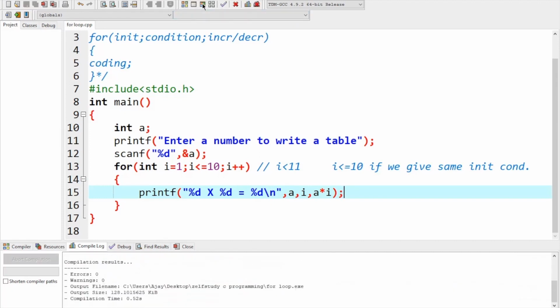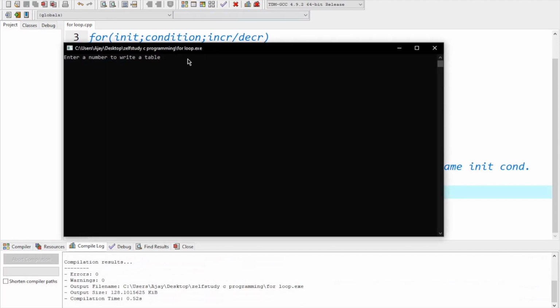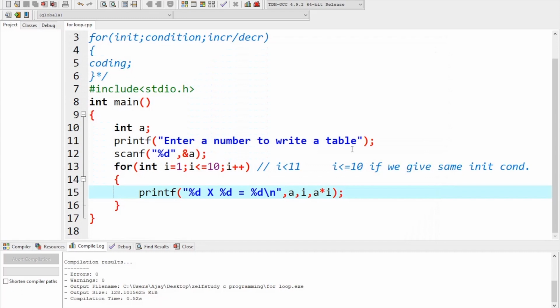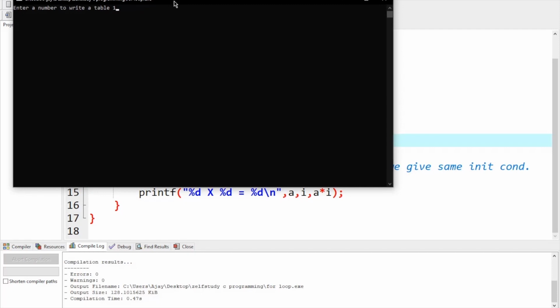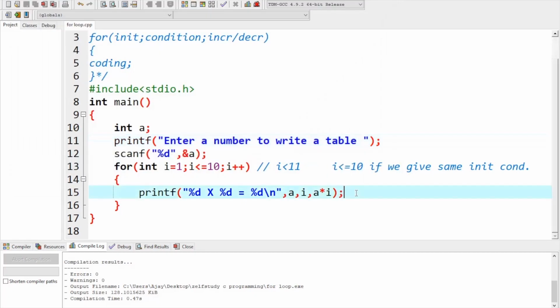And now compile it. So enter a number. I'm going to enter 3 here. See, 3 1 is 3, 3 2 is 6, 3 3 is 9, 3 4 is 12, 3 5 is 15, 3 6 is 18. It will print up to 30. We can write whatever we want, okay? To execute this again, I'm going to write the 12 table. See, you can verify whether the 12 table is correct or not. It will be correct because it is being done by the compiler, so there will not be any mistakes.